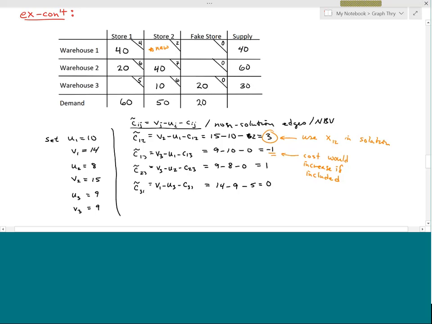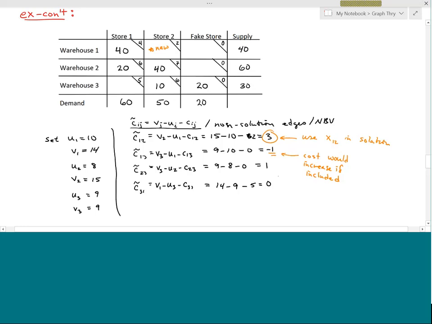This one down here at 2.1 says you'll decrease your overall cost with shipping. If you add in the edge, if you use the edge 1.3 by 1 unit, that means we'll probably need to do this step at least 1 more time to put this edge into your solution. And if you have a 0 right here, this means, yeah, throw in the edge, or have warehouse 3 send stuff to store 1, but it's not going to change the overall cost to the system, so why bother, is the personal comment there at the end.